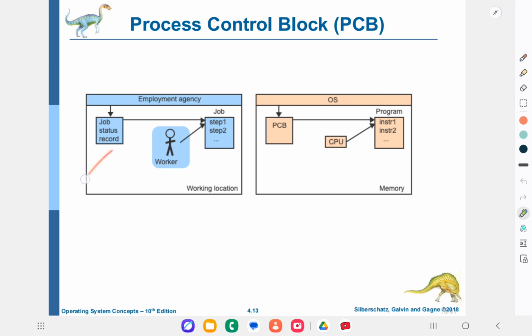And obviously, to keep track of the worker's status of its job, the corresponding thing in our operating system context is the PCB. That's where we keep the different important attributes of that process to keep track of its progress.